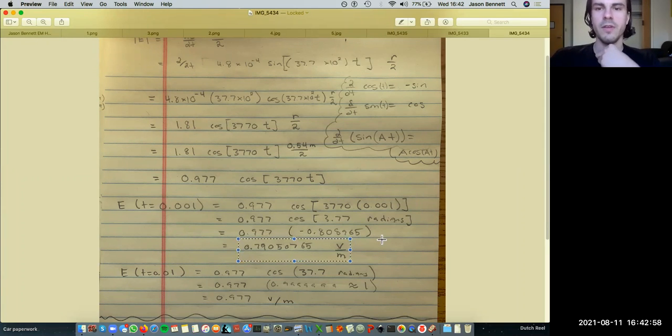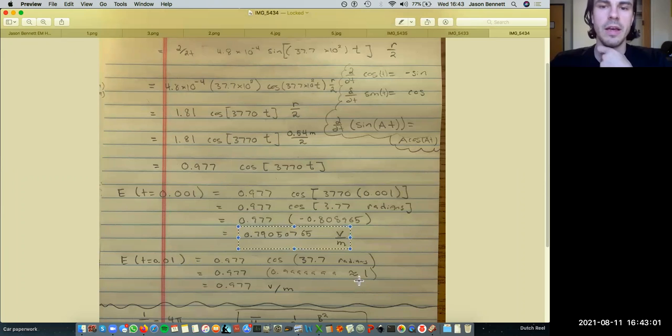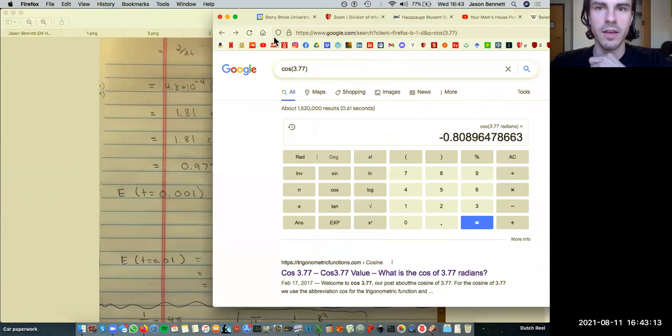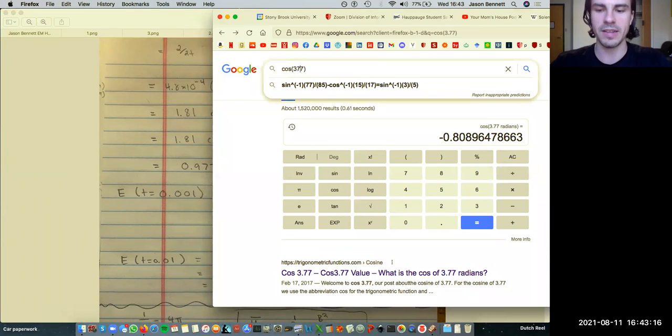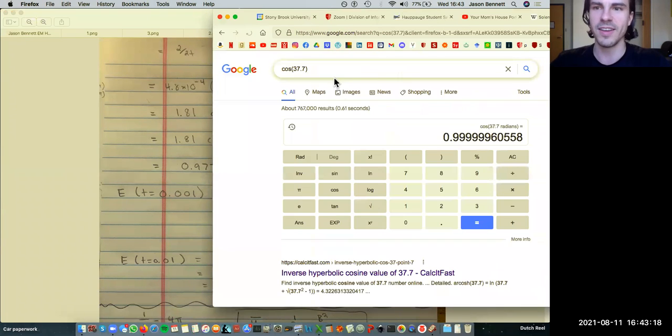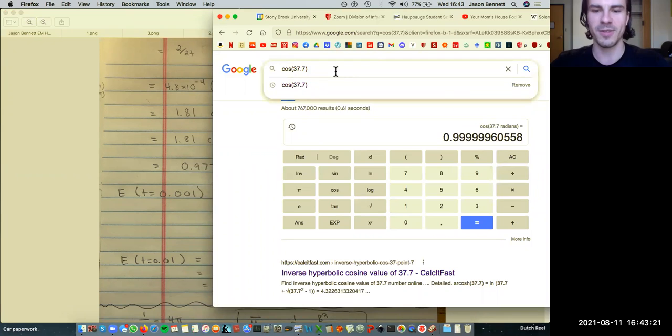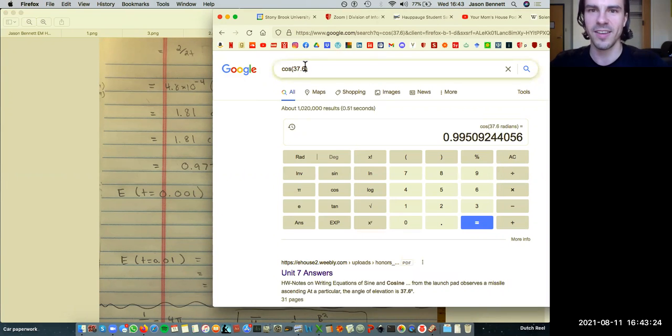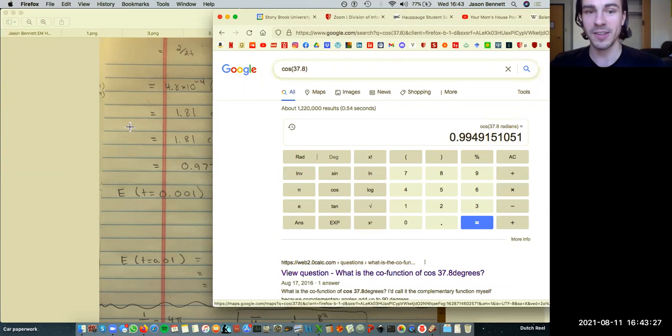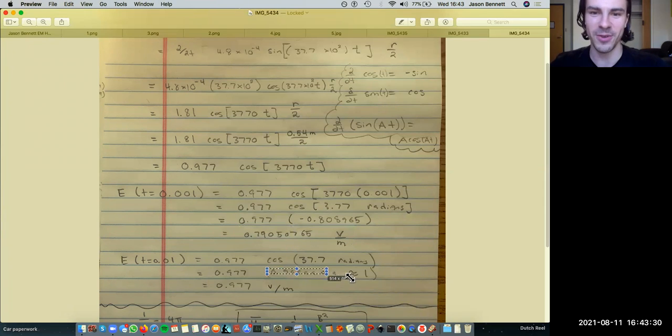And then, funny enough, with this next time, instead of 3.77 radians, I have 37.7 radians, and that is almost exactly equal to 1, very weirdly. I didn't understand. I did this for like 5 minutes. I was like, what, that's such a weird number, 37.7. How is that so close to 1? I was going above and below. But apparently it's insanely close to 1. So if you really wanted to keep those decimal places, you could, but I just said it was 1. And then I have that, which is my factor from before.